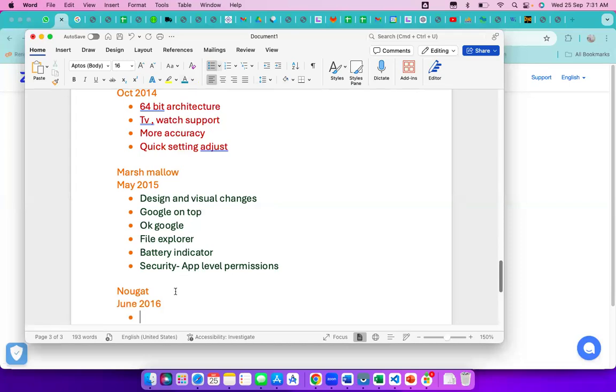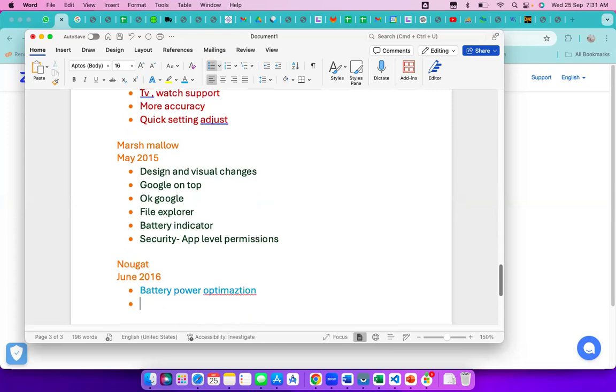The first one is the battery power optimization. Like this, when the mobile is idle, meaning I kept the mobile continuously for more than 10 minutes, that will be treated as idle. At that time it will consume very less battery, because the battery life has to be saved, so that is introduced here.